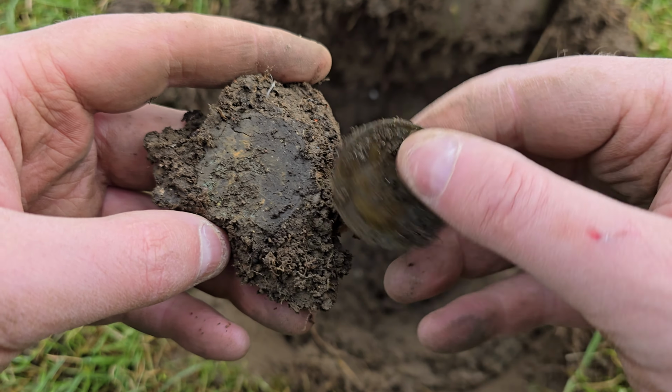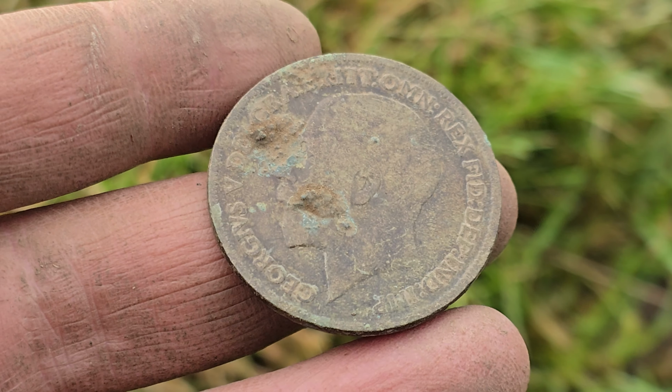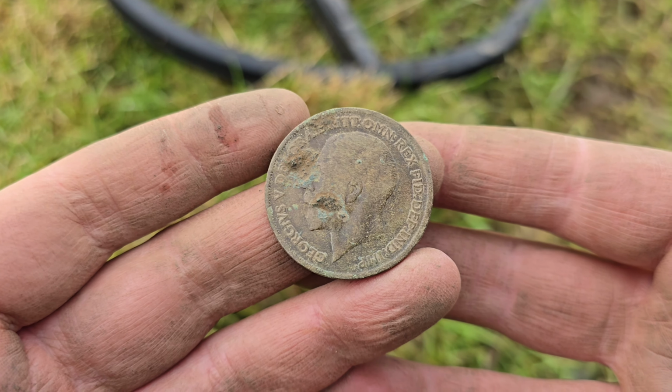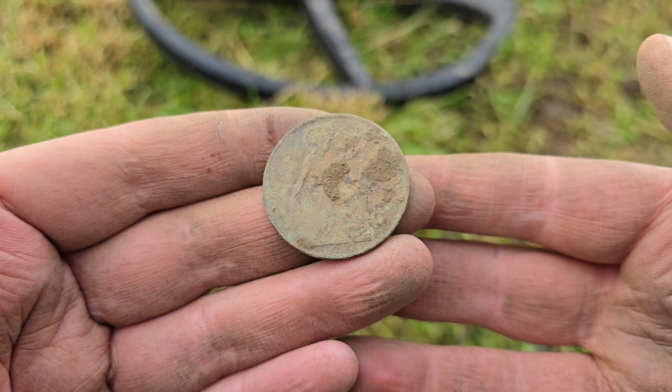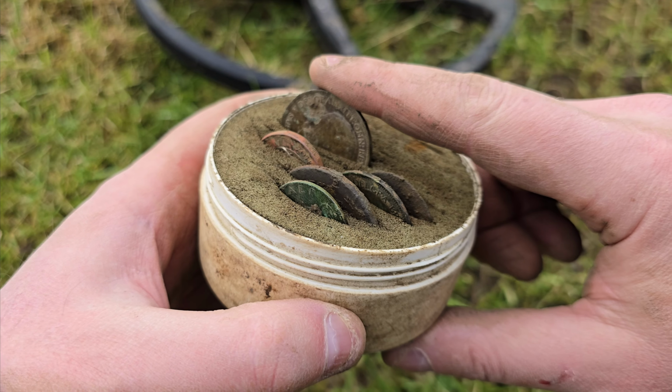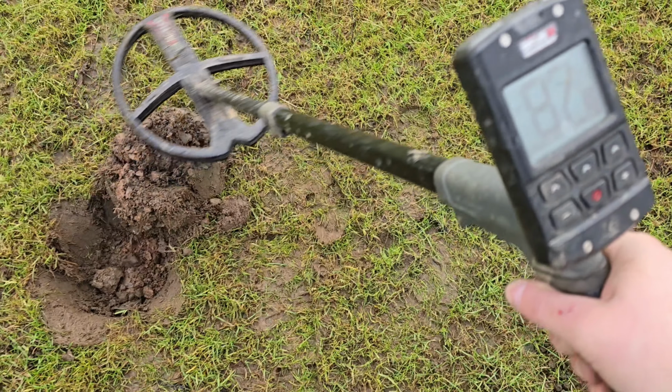1917 I can see on that one. That's beautiful. Really chuffed with that one. And as you can see, as with a couple of the others, it's King George V. Again, facing to the left. And there's Britannia. It's a little bit crusty. You can see the date down there, but I don't mind. It's another pre-decimal. There has to be silver coins on here somewhere.